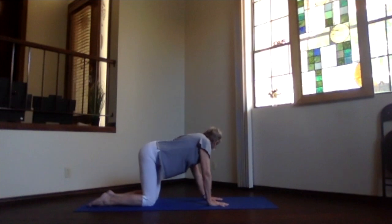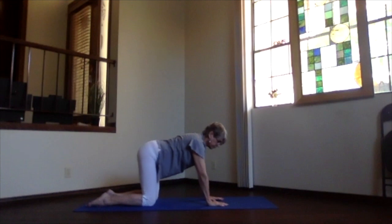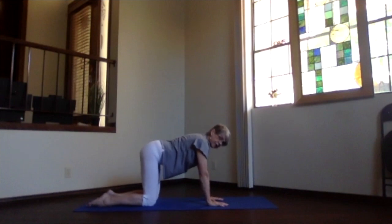Exhaling, looking to the other side. Again, let the hip and shoulder come closer as you stretch through the side you're turning away from. And look and see if you can see that. Keep breathing, lengthening through the spine, and then again, come back to the center. So forward bend, backward bend, just like we did standing up, and lateral side to side.